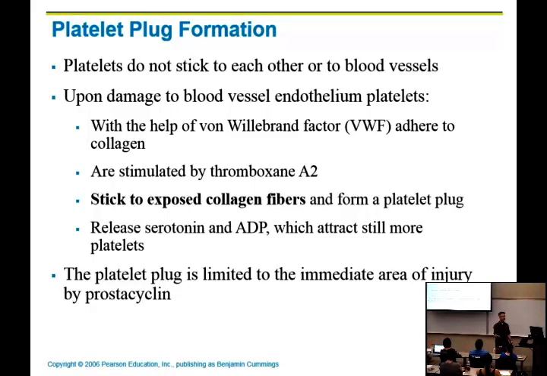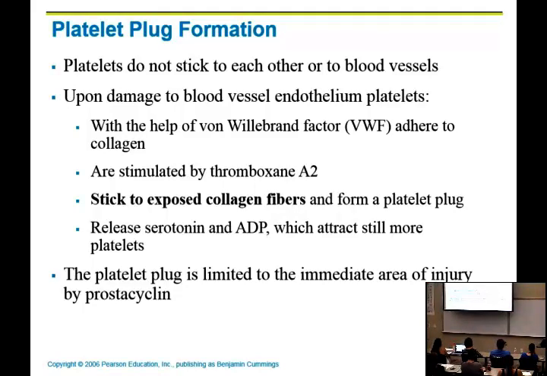Then you're trying to figure out, okay, now what do I do in terms of actually repairing it? I can't leave it like that. That little rag that I stuffed in there isn't going to hold. What do I do? So same thing in terms of hemostasis. Second step is jam something in there. We don't have a rag, but we do have a whole bunch of these fragments floating around that we call platelets, and those will automatically start adhering to and jamming themselves into that open space.